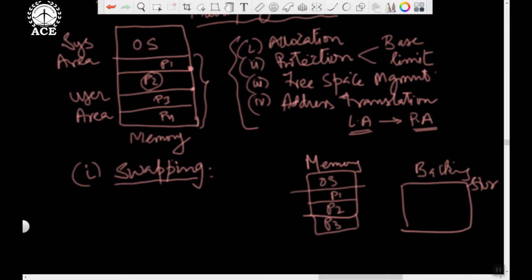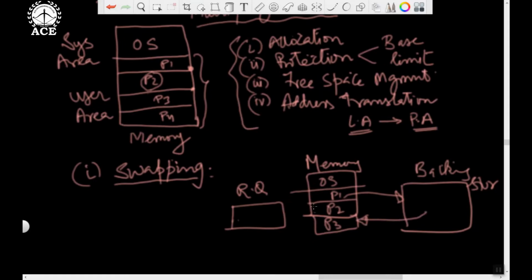So if I have memory, we will have a backing store. What is a backing store? A backing store is nothing but a disk. All user programs will be there on the backing store, and here we may have the operating system. In the user space, we can have different programs, for example. And I told you, if you remember, the operating system will maintain a ready queue, maybe in memory or maybe in the backing store, which will contain all the programs which can be executed.